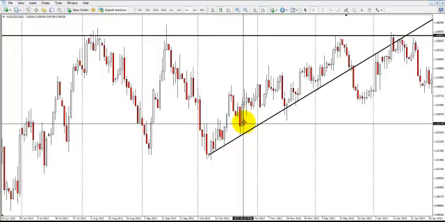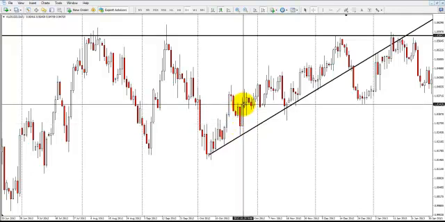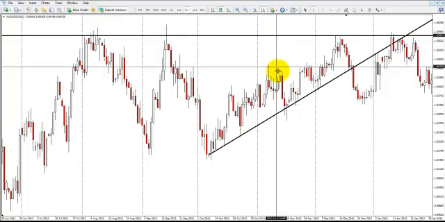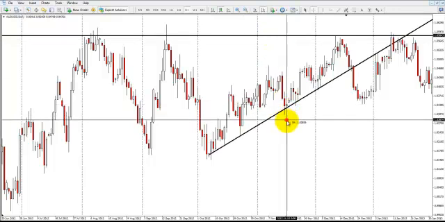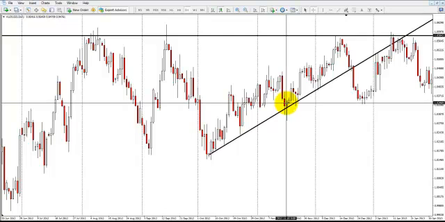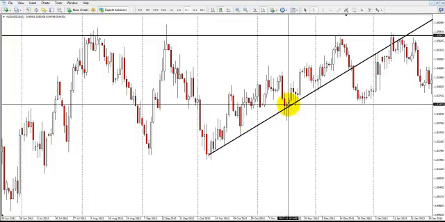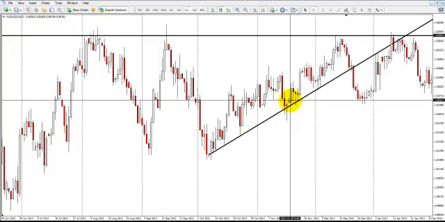Or you can look for a closing candle against the trend line. So here's your entry point right there, stop loss behind here, and again taking profits at the resistance level. Here, for the entry point, you can wait for this long wick coming upwards. That could be your entry candlestick, or even this candle here. Stop loss behind this wick low. Again, your take profit at the resistance level.